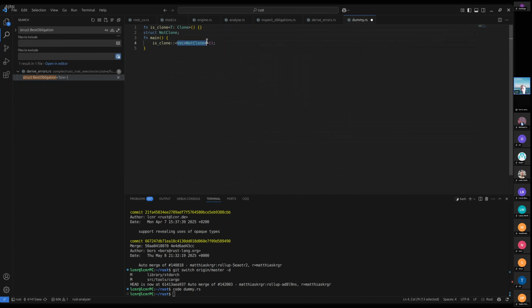fulfillment/evaluation loop worked, where fulfillment would always just, for every trait goal, check whether there's a unique way to prove it, and if so, put the nested requirements into the fulfillment context. So that allowed the old solver to just automatically report that the problem is a not Clone, doesn't implement Clone. So yeah, in the new solver we do it manually, which also means we can implement a proper heuristic for when we want to report nested obligations and when we don't.